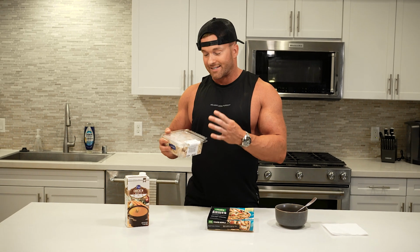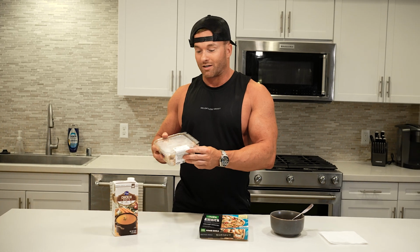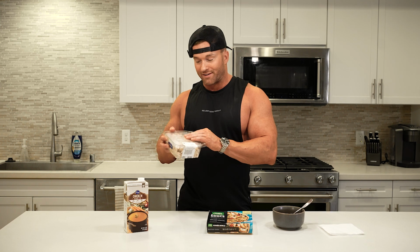Again, I go to the deli section, and this chicken is from those rotisserie chickens that you see out there on those heating pads. If they don't sell them all, they take them, they cut them up, they put them in these boxes of pre-cut chicken, which are cool. These last a few days. You can buy this, you can put it in your fridge, and you can meal prep with this, or you can add it to these bowls like I like to do. So that's step two, buy this chicken.